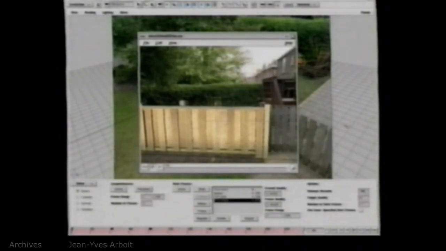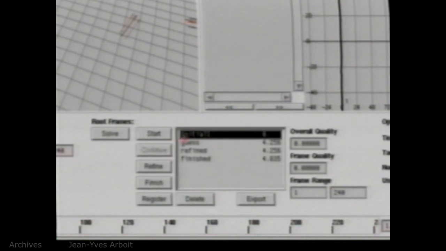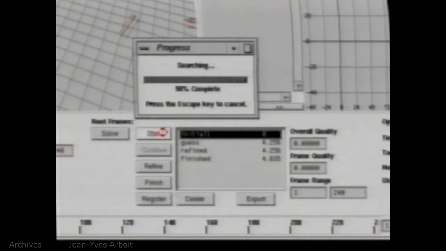Incorporating these new track points into the solution is easily accomplished by restarting the solver from the initial solution. First, the initial solution is selected and the Start button is pressed. The Start operation will now recalculate new root frames accounting for the newly tracked points. Using this step-by-step method of the root frame solver will allow the user to fine-tune the results, incorporating any changes that may affect the final solution. After a few minutes, it will generate a new guess and overall quality that can again be evaluated using the methods described earlier.